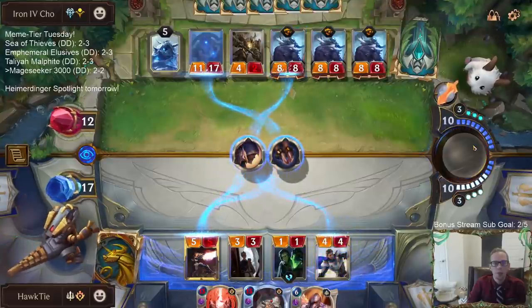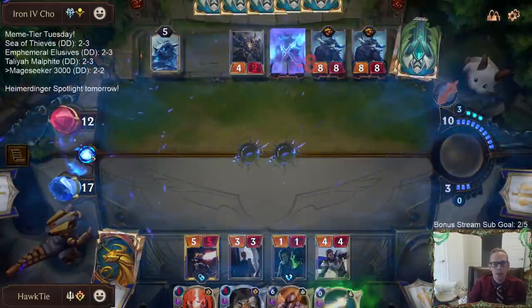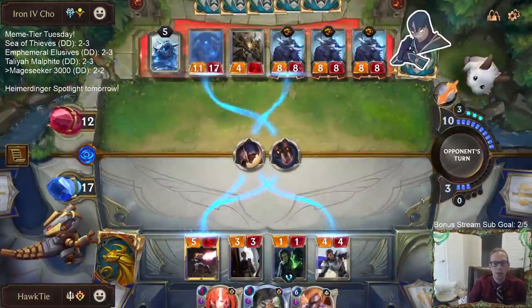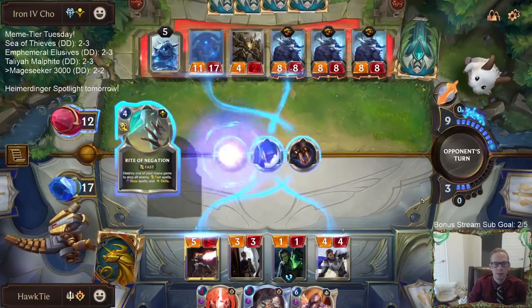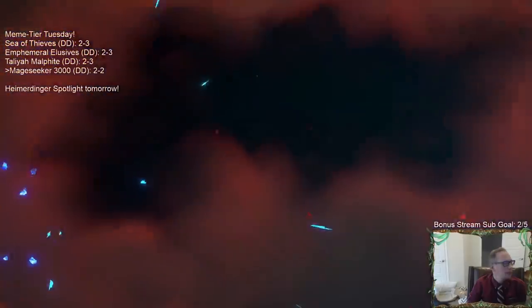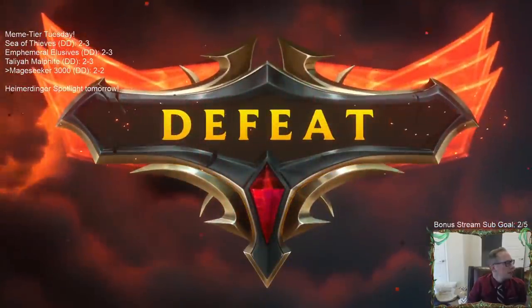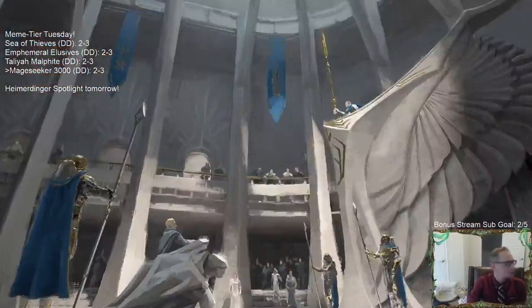Obviously, if they have any removal for the Lux, I'm just dead on the spot, right? I can't win if they do. So it's not like I can even play around that. Yeah, or they just have Riot Negation. So yeah, I can't play around that. Alright, good game. Losing is just an opportunity to shine even brighter.